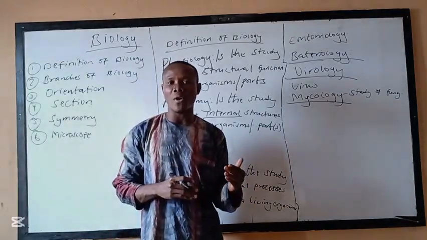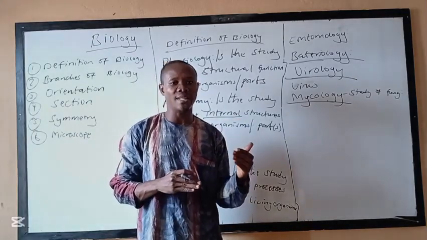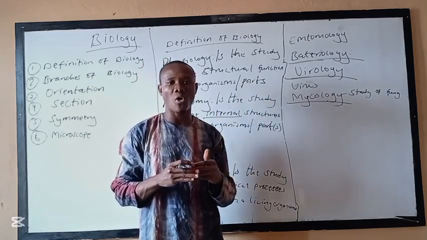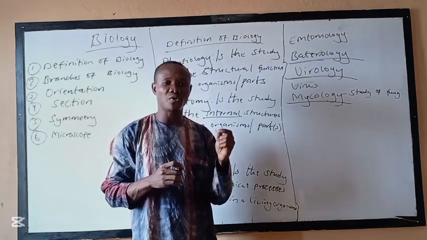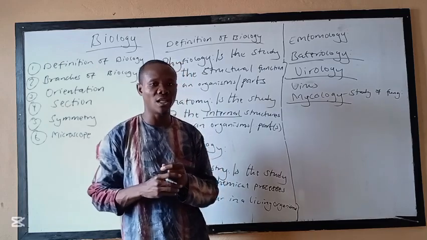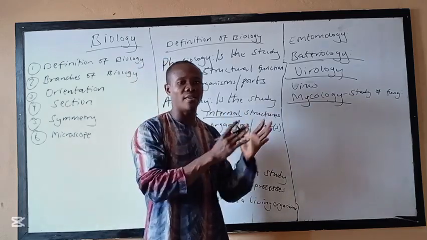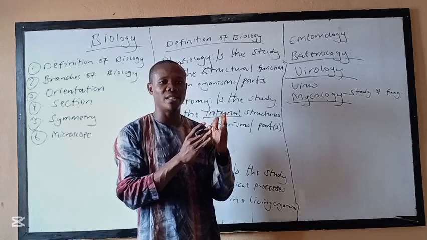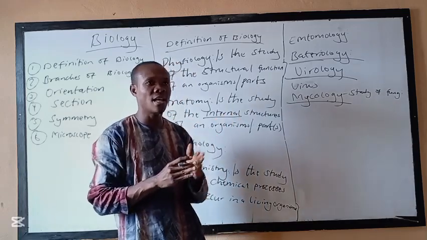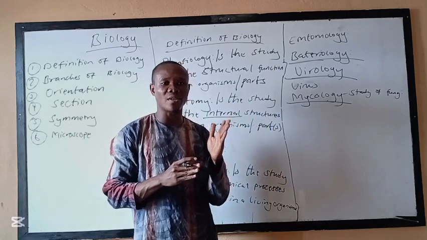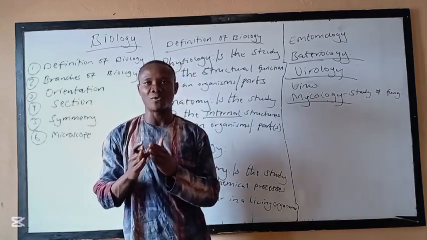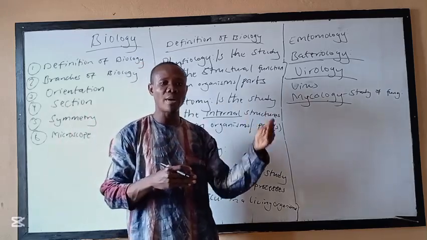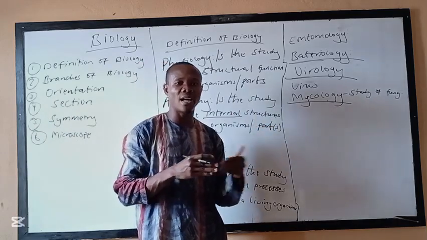We also have certain organs in our body. When you study them, we say the study of this one, like the heart. The study of the heart is called cardiology. Like the eye, the study of the eye is called ophthalmology. The study of the liver specifically, we call hepatology, like the hepatic cells. So anything related like hepa is talking about what? The liver. And anything they talk about cardiac this, cardiac that is talking about the heart. So cardiology is the study of the heart. Hepatology is the study of the liver.